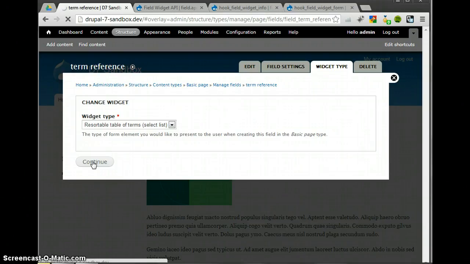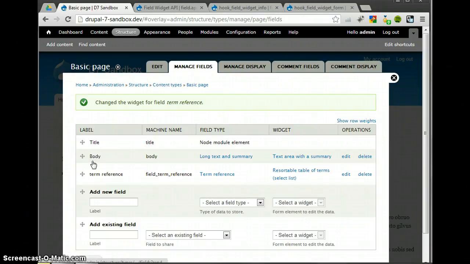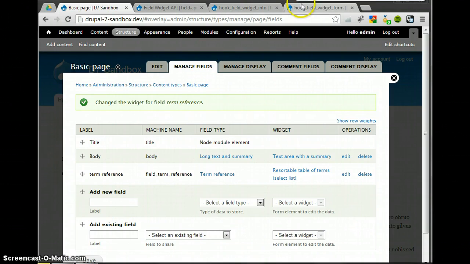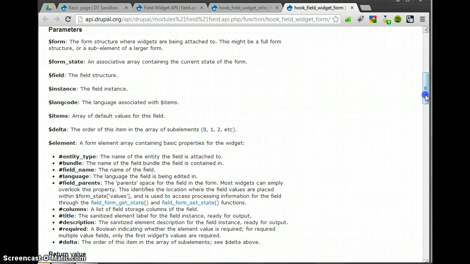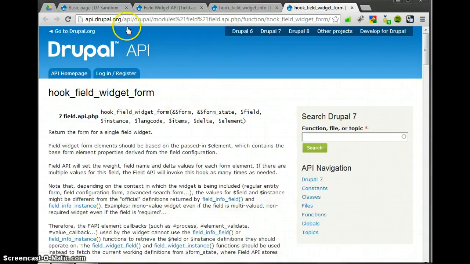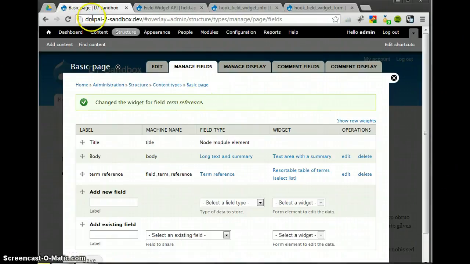So there's only two real hooks you need to basically get your widget recognized and usable by Drupal. First one is the widget info, and the second one is the field widget form. So where field widget info tells Drupal about your widget, field widget form is actually what tells Drupal how to display a field.